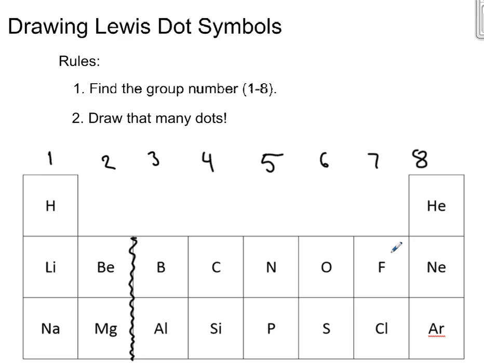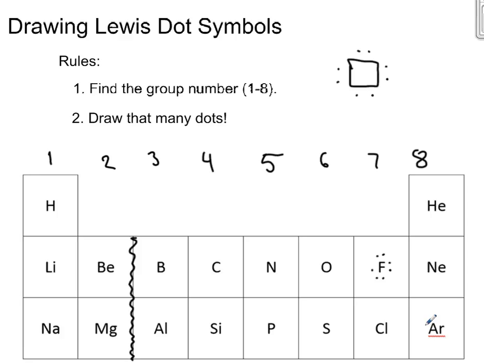Okay, and there's a specific way you need to draw these dots because it's going to influence how we draw fluorine's bonding later. So you're going to always start at the top. 1, go to the side, 2, the bottom, 3, the left, 4, back to the top, 5, right, 6, bottom, 7. Okay. Now, if you want to think about this, if fluorine was in a box, we're putting those dots one on the top, the right, bottom, left, top, right, bottom. If we had an eighth element, in the eighth group, then we would draw it back on the left. So you can put your dots up to 4 around before you go back and start pairing them.